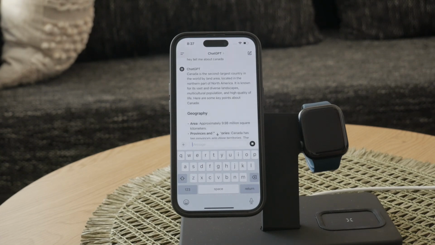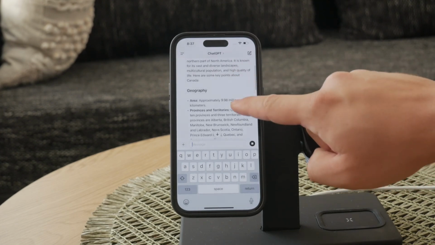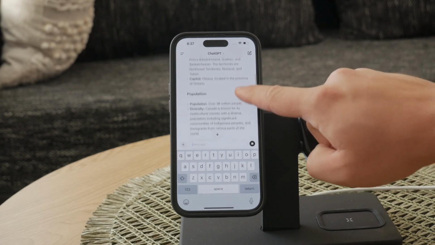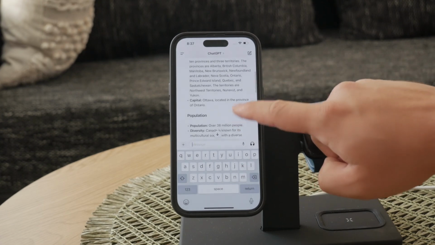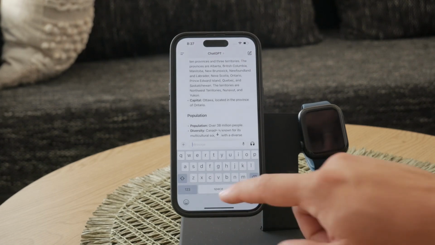Managing your chat history with ChatGPT is simple. All your past conversations are stored in the sidebar. If you ever need to clear your history, just select the Clear Conversations option. This will remove all previous chats from both the sidebar and the main page, giving you a fresh start.